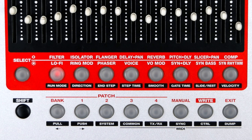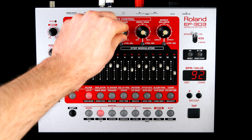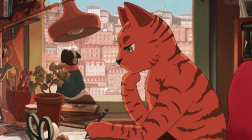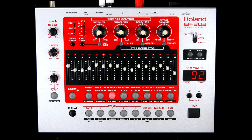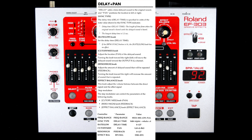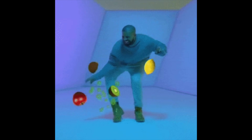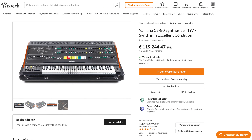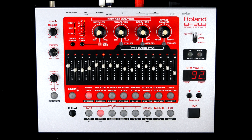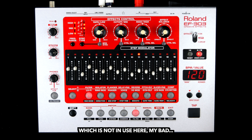The unit offers 13 effect programs: bread and butter filter and EQ, classic Roland lo-fi, a ring modulator, nice modulation and delay FX, sounds you would expect from a pitch delay, a groovy slicer, and a seemingly basic compressor and reverb. All these processing options have a very digital late 90s vibe to them and would be nothing to write home about if it wasn't for the aforementioned 16-step sequencer.